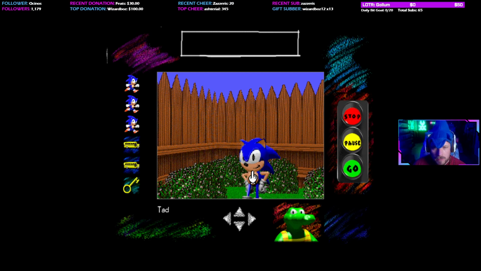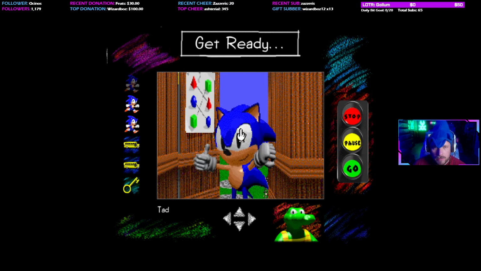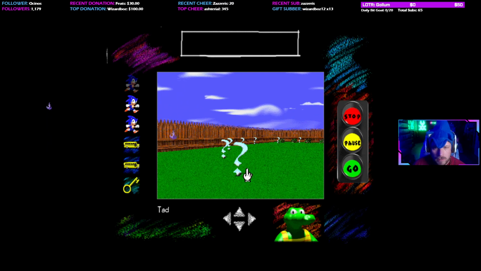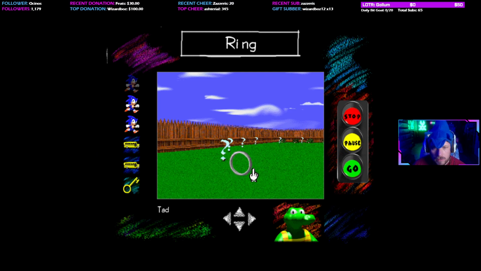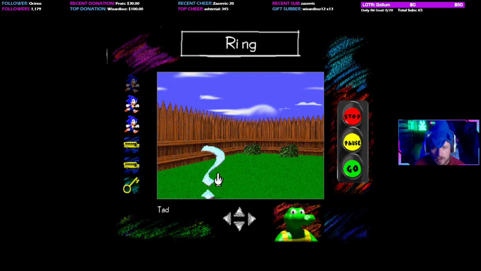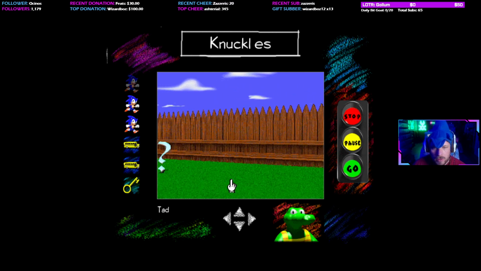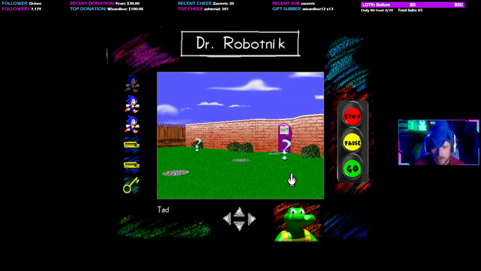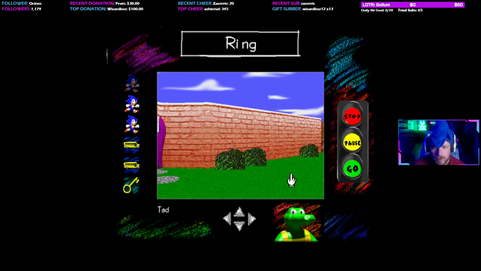Click on either gate to play a game. Get ready to match the statue. Match the statues at recess. Turn over the question marks and match the statues you find. Oh, it's a matching game. Tails. Knuckles. Flower. Robotnik. Lamp post. Ring. Ring was here.